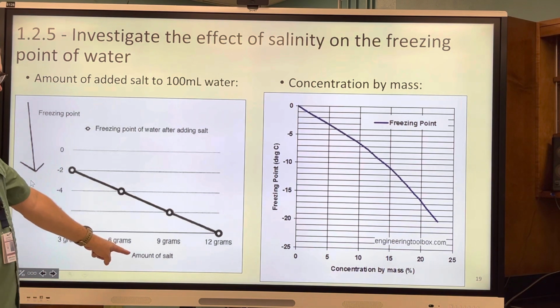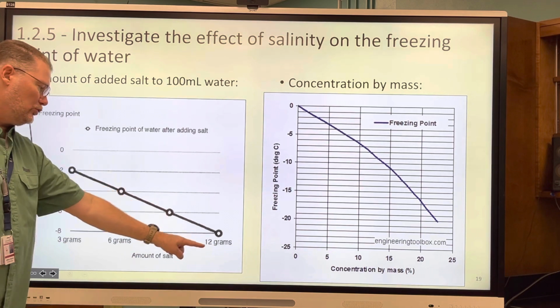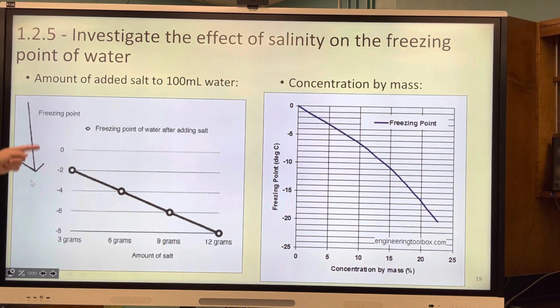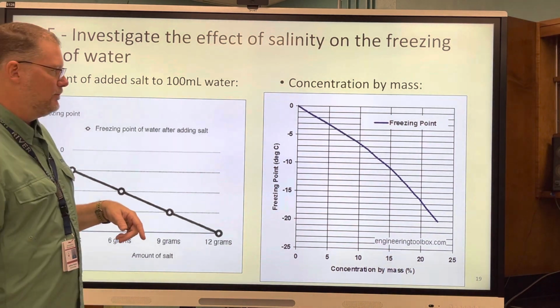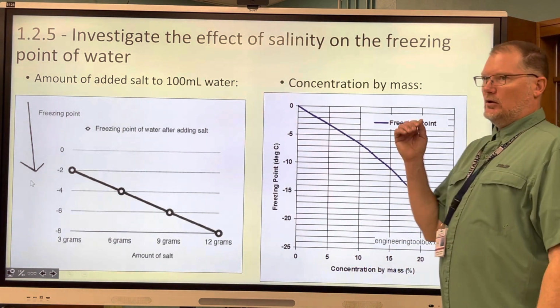Notice how they're labeled and have units, okay? So this one, well, they included the units there, but don't do that. Just put amount of salt in grams in parentheses. And then over here, the units are missing, so that's bad. That should be degrees Celsius or degrees Fahrenheit or kelvins. But anyway, it's very simple to see.